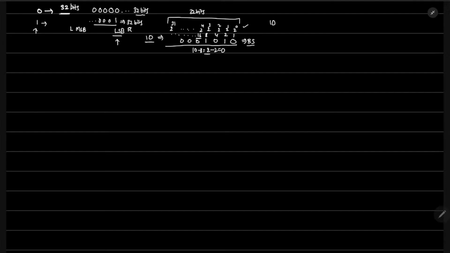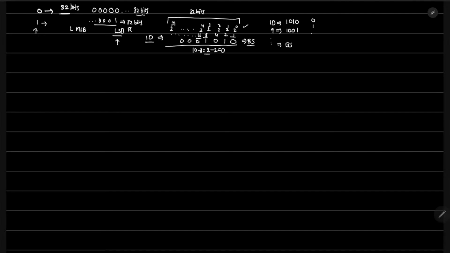For 10, we can simply represent it in 4 bits, like 1 0 1 0. For 9, calculate here, 8 and 1, so it will be 1 0 0 1. In the same way, for all numbers, we will be representing them in the form of the binary system. In bit manipulation, this is so important. This is very basic actually. If someone doesn't know it, please practice a few numbers.